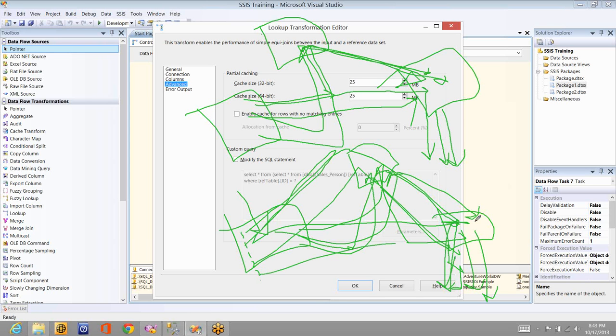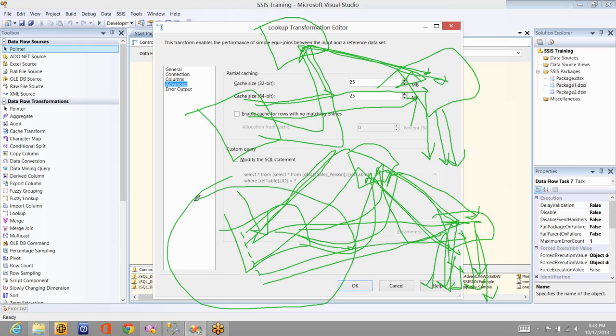And again 2. It will directly come here in the cache. The data is available and it will return the result. And again 2. So this is how it follows. So in no cache, it will cache only the last record it brought from the database. If you order the data of the input of the source based on the lookup column, the column which you are using for lookup, then it really helps in improving the performance even though you are going for no cache option. But partial caching is not like that.